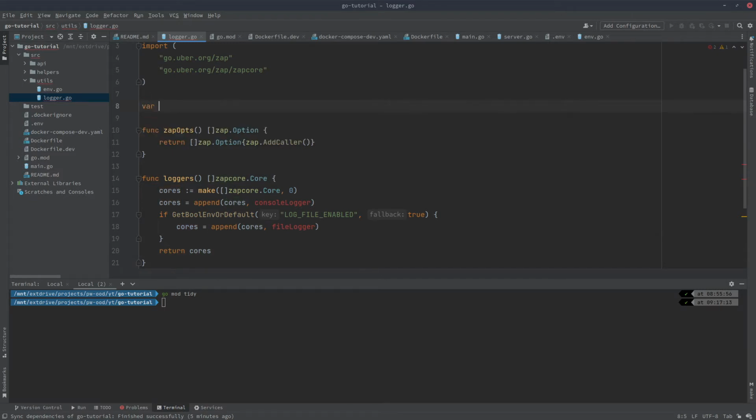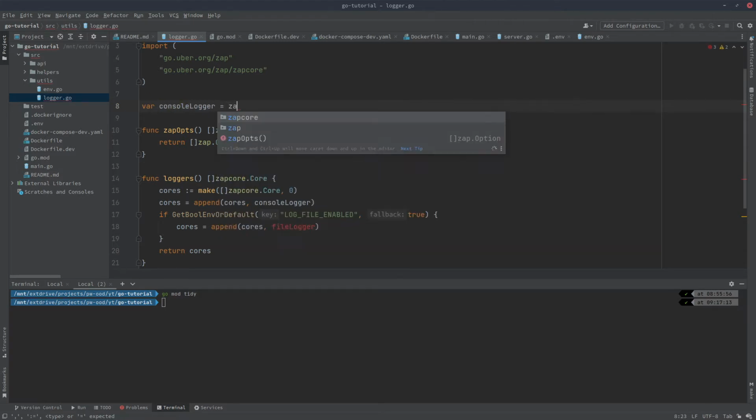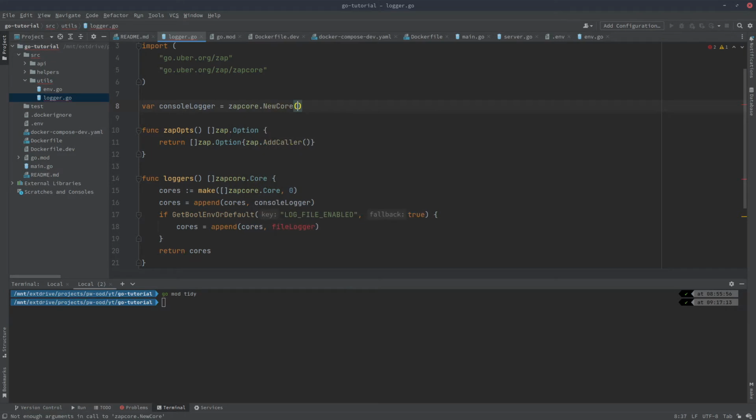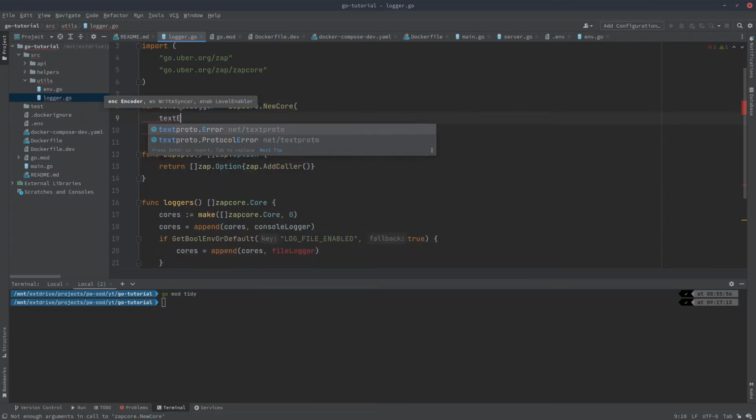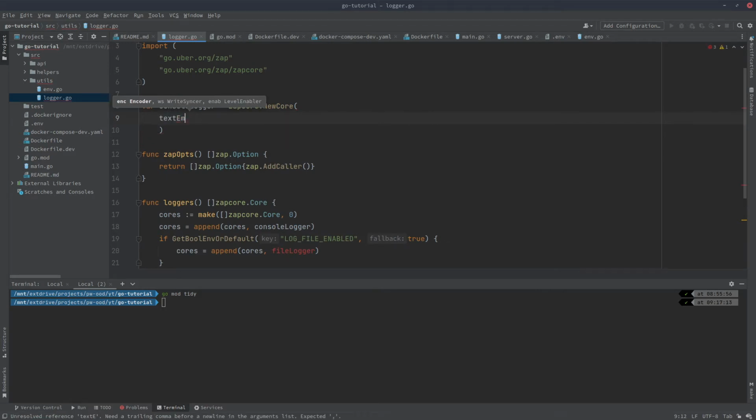So let's start with a simpler console loader. We will make it simple and plain text. So we will define some text encoder.